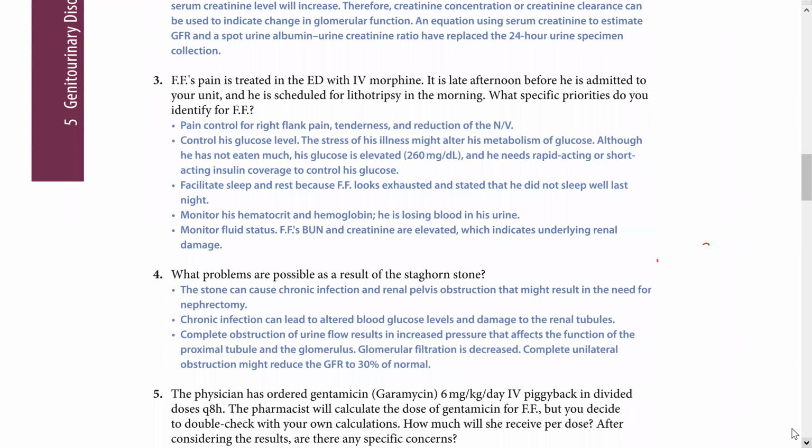So radiology calls, and you'll tell FF that radiology called, and you'll let him know what time his lithotripsy procedure has been scheduled for the next day. He's scared. What if it doesn't work? Will they do surgery? I can't do that. I don't have any insurance. This is costing me already. How will you respond? What would be the best thing to say?